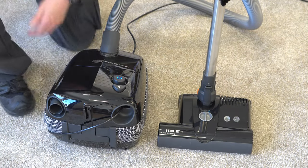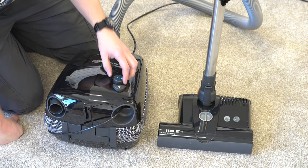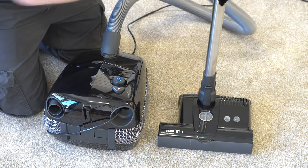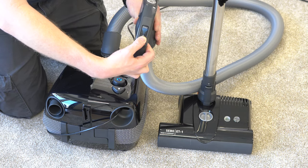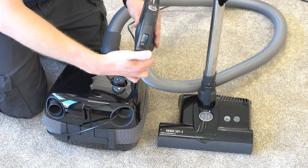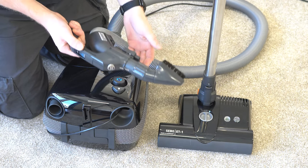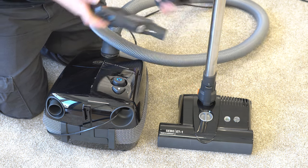I want to go over a tour of the controls on the E3 — there are quite a few. Unlike the E2, this is just a power standby button on the canister; the actual machine is controlled right at your fingertips on the hose handle. You have adjustable suction at your fingertips, which is great. If you're doing a lot of dusting, the dusting brush does rotate at different angles and has nice soft bristles.